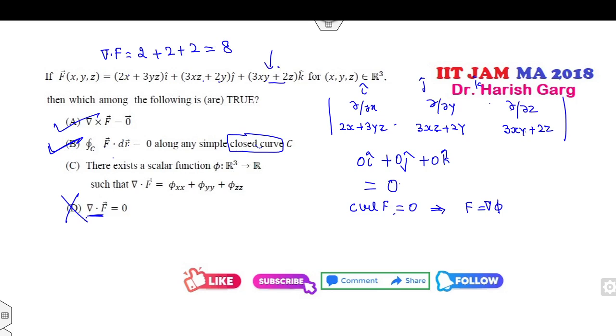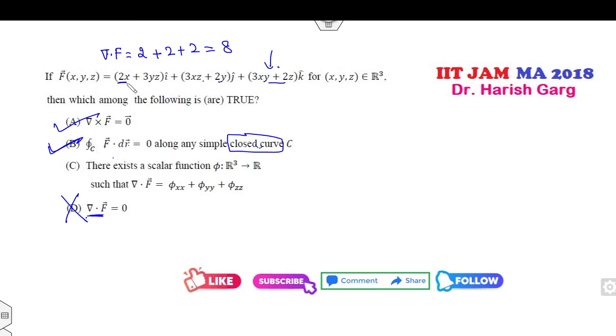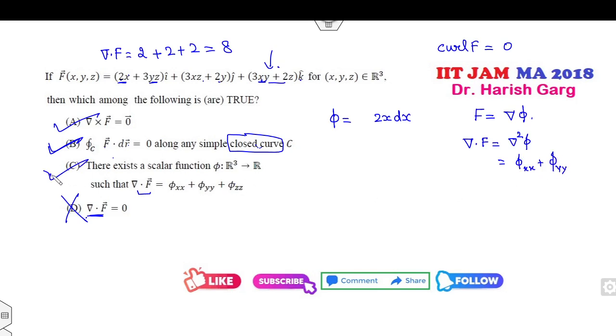How can you find the phi? Again, it's very simple. You can make the pair. It's x, so I can write 2x dx. This is the yz, so I can take the pair of y and z. This is the xy also, so I can take xy into dz. Fine. Can you find the phi of xyz quickly? Otherwise, there is no need. Why is there no need? Because we obtained that the curl of f is 0. Then definitely we can find the function f, which is the gradient of the scalar function phi. If you take del dot f, it is my del square phi. Del square phi is the Euler function, that is my case. So definitely it is my correct option. So the right answers of the problem are A, B and C.